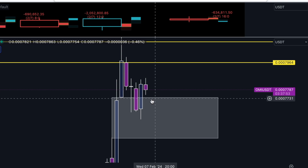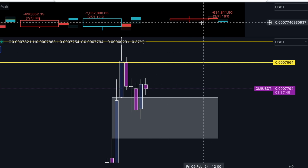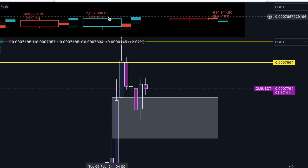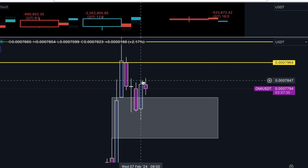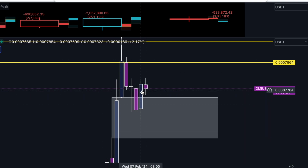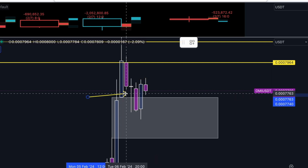If you look at the price of the candle right here, this is selling pressure, which is absolutely accurate, which is good. Red candle, red pressure. So we're seeing prices going towards the downside. But when I'm looking left of structure, the next candle is a bullish candle with bearish pressure. What does that show us? That shows us the content of the sellers, that they're really trying to push the price. But even though they're trying to push the price, the body of the candle closed bullish. That is a sign of weakness to the sellers. So that means the sellers are really weak in this area.